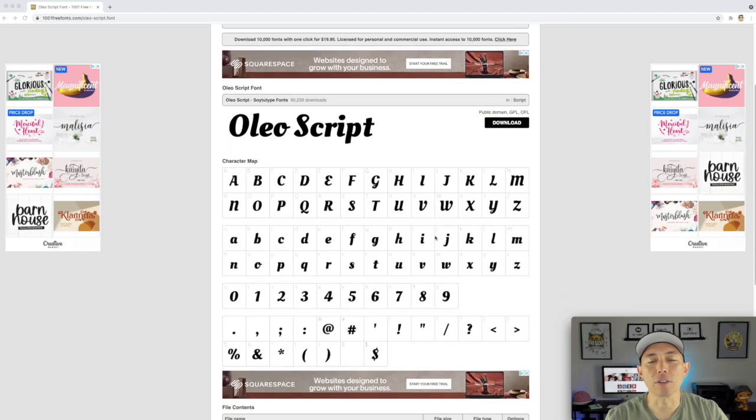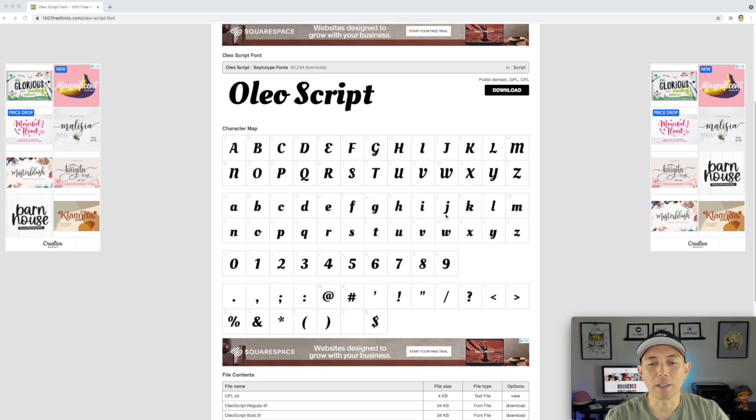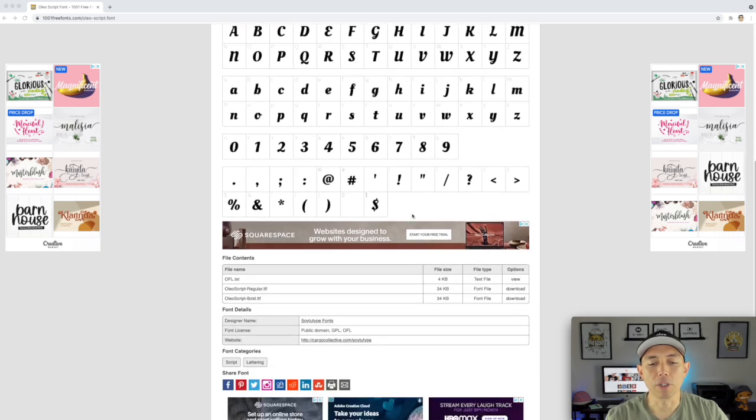This is another kind of throwback vintage script font. I don't like that they're not connected, but some people like that. I like looking for the ones that kind of all connect the letters together, but this is free, so you can't complain about that. And take a look. It's a very nice font though, besides that they're not connected, but I like how the thick and thin look and feel there. So have fun with this one.